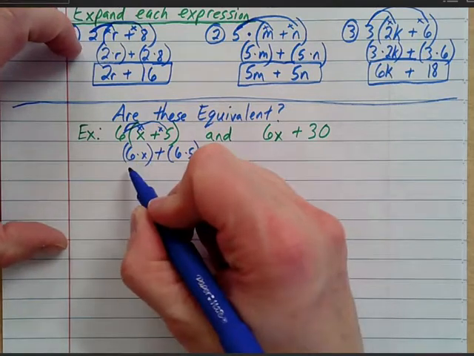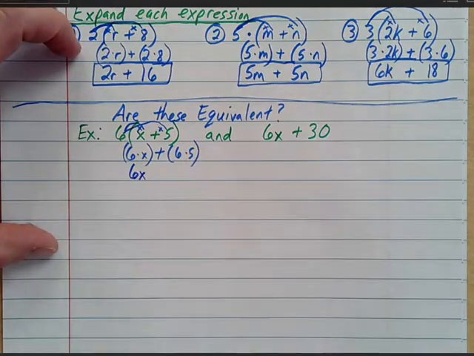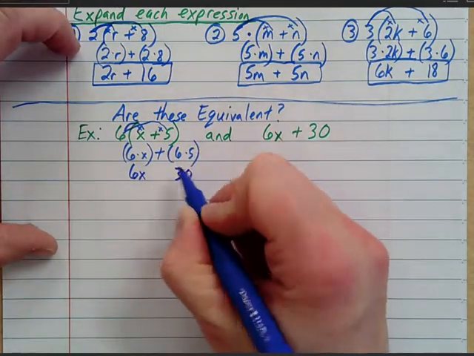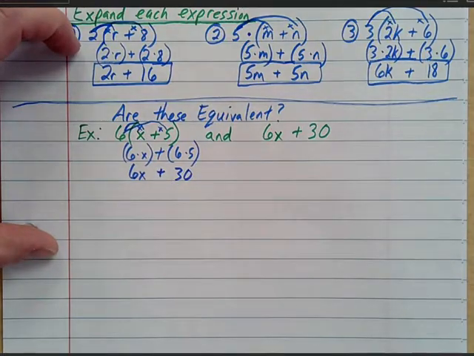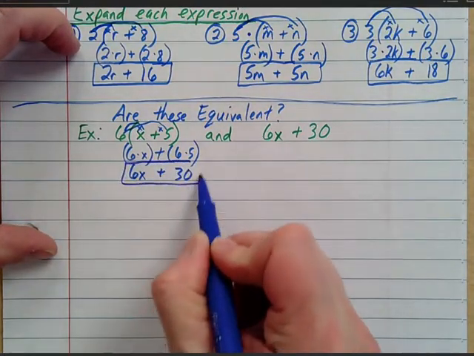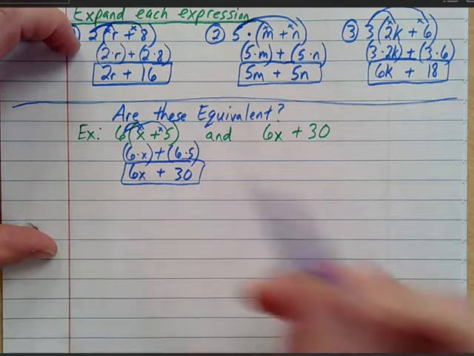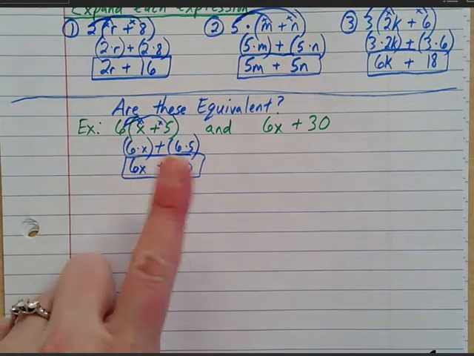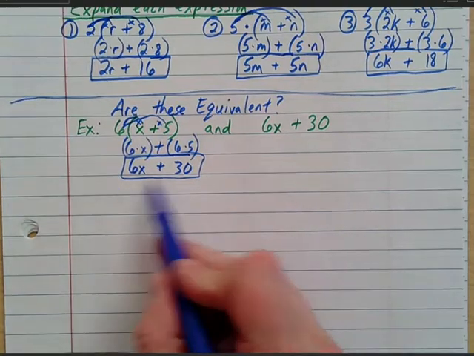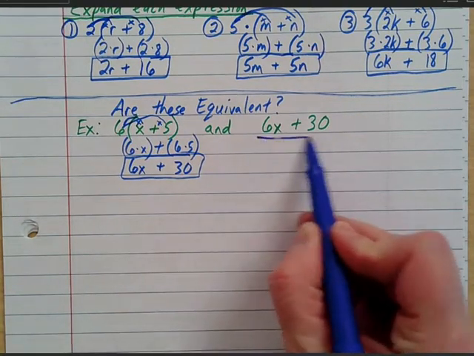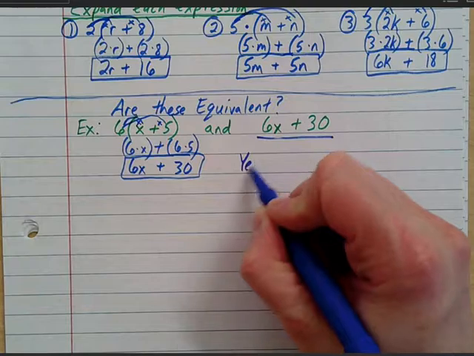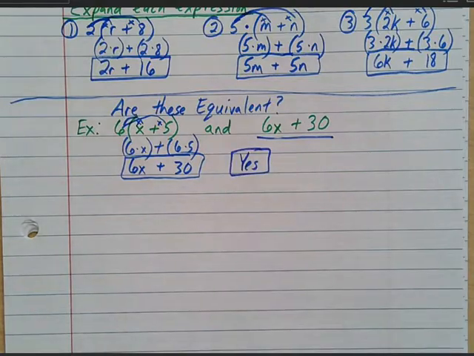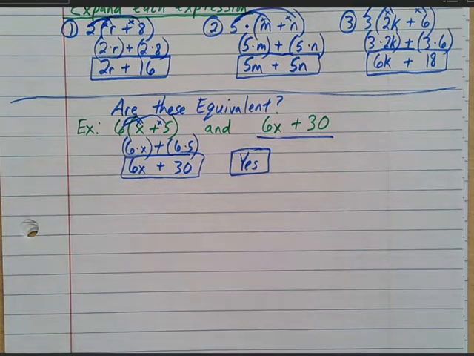6 times x is the same thing as saying 6x. And then 6 times 5 is 30, and you bring the plus down. So what you're looking at is 6x plus 30. This is like your apples and your oranges. You can't combine them together for like 36x because this doesn't have an x. This one does, and this is just a number, so you're done. But is this equivalent to what this one was over here? So you would say, yes, these are equivalent. How did you know what to do? You should have seen the number next to parentheses to know you needed to multiply there.